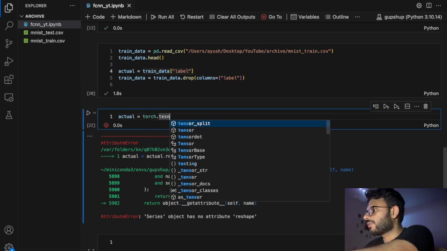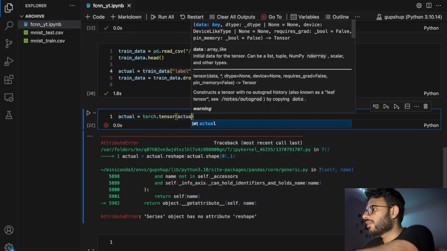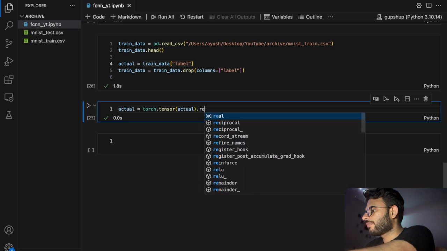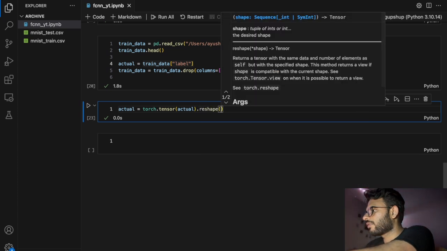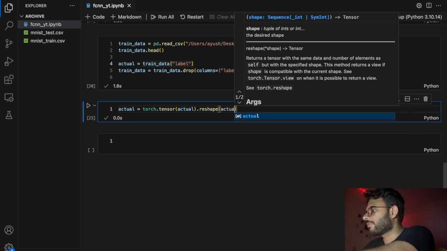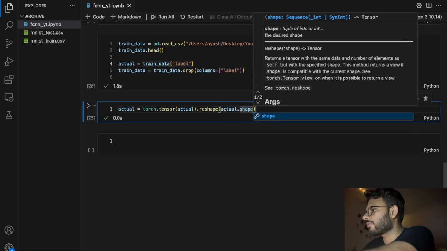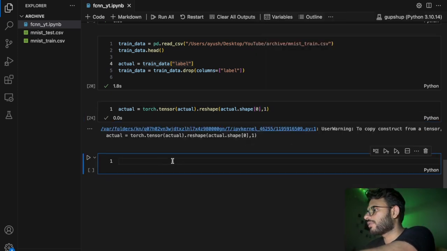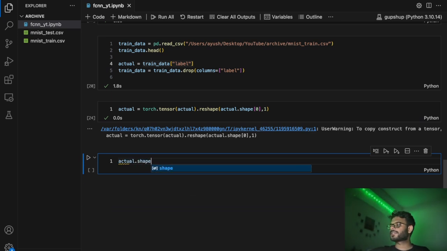Can I convert it into actual? Okay, cool. Now I can then reshape it to actual dot shape at 0, 1. Let's see now actual dot shape. Okay, cool. Now it's coming 60,000, 1.